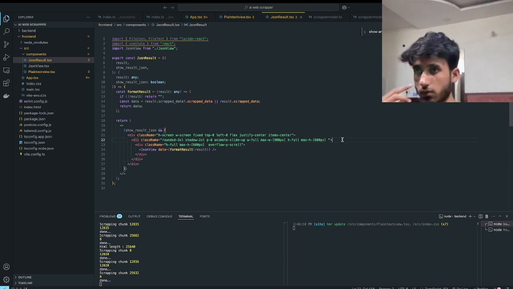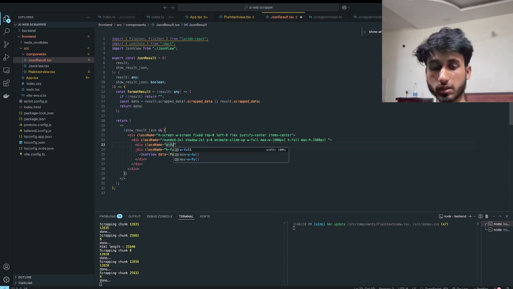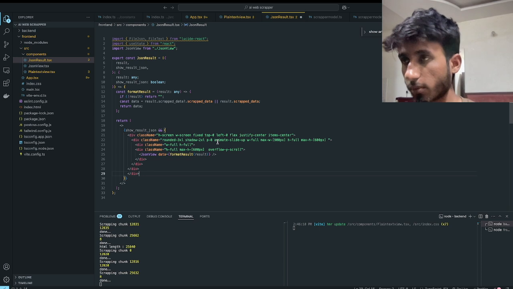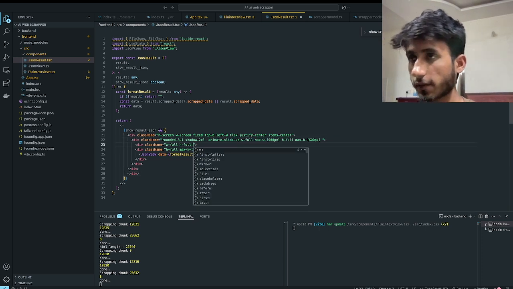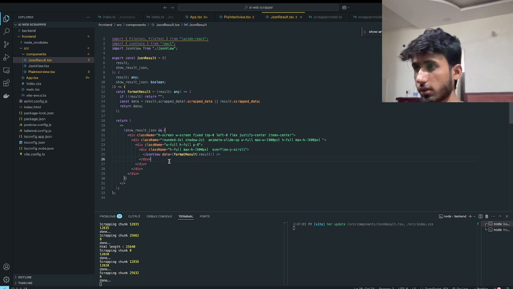And one more thing we need to add is width-full, height-full. Any special property? Padding-8 should be over here. Height-full, max-width, yeah, everything else is fine.